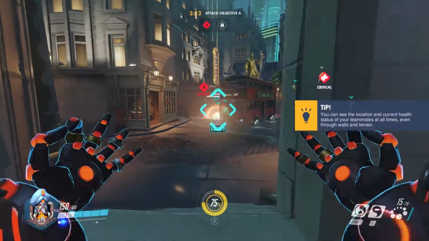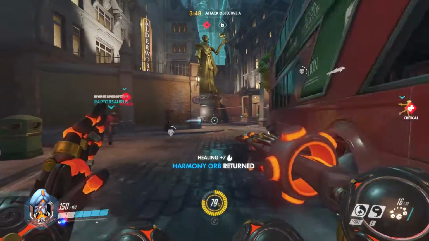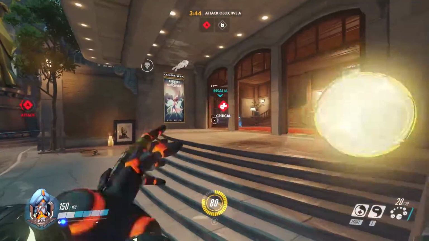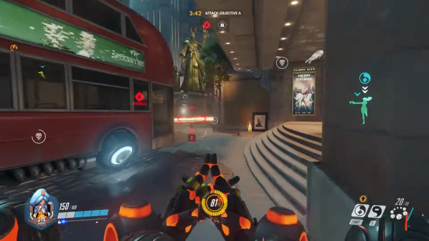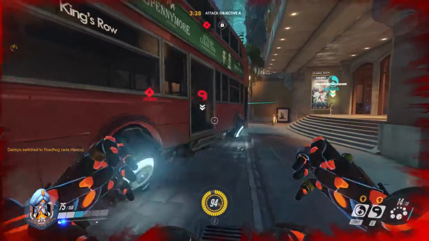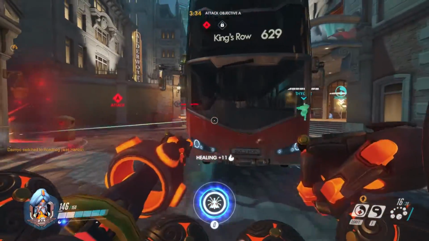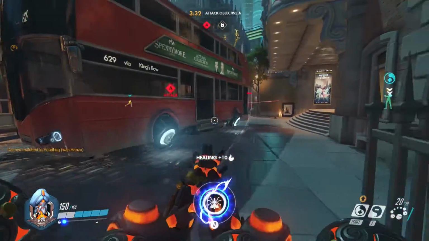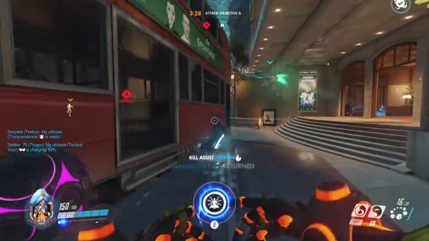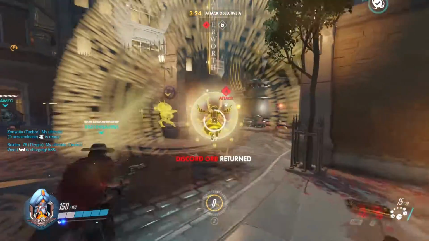A little bit of frustration there as we launch back into the game. Unfortunately my Healing Orb didn't really help out too much there. I'm trying to get the Healing Orb onto another one of my allies. Get the Discord Orb there on Mei, so hopefully we can get some damage on her and kill her. My ultimate's available, but there's not really a use for it right at the moment.